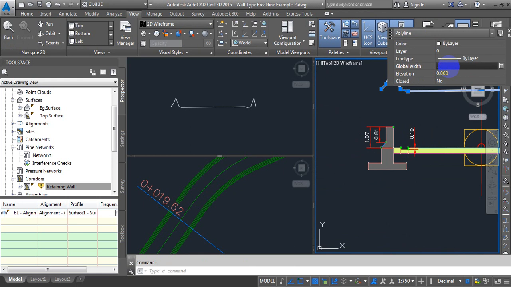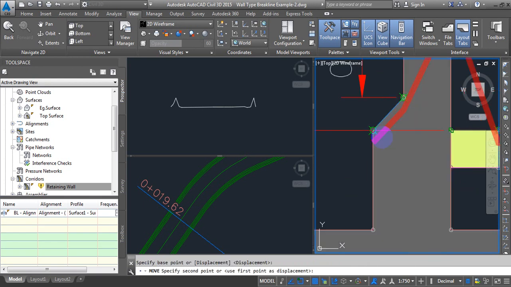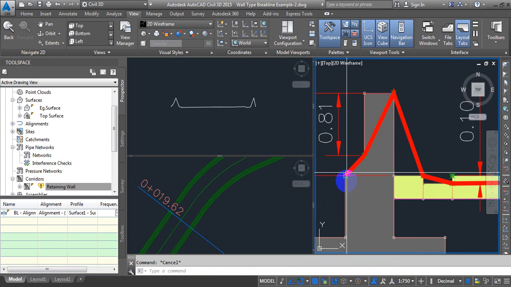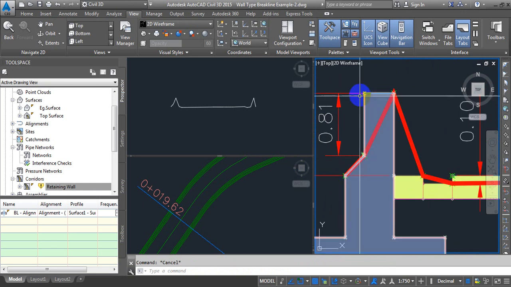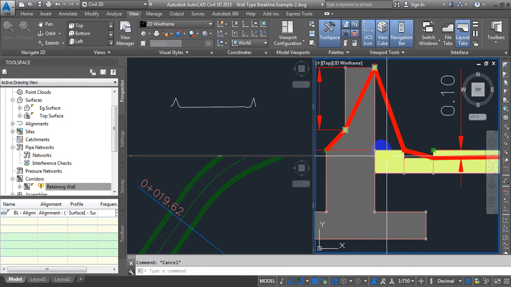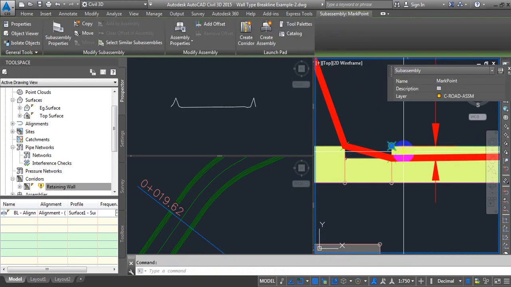Let me just bring that guy. Let's change its global thickness to a little bit, maybe 0.05. Let's change its color to red maybe, and bring it back to its actual location so we know where to delete points. So this point we are going to keep, this point we are going to keep, this we already have deleted, we are going to keep this point, we are going to keep this point, this we have deleted, and we are going to delete this one as well.